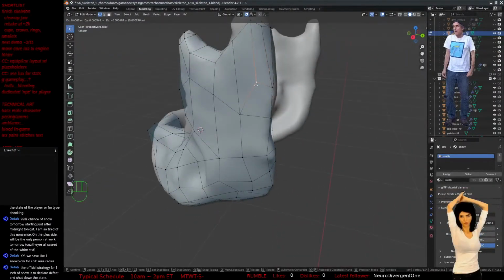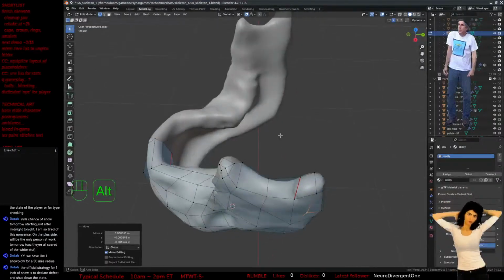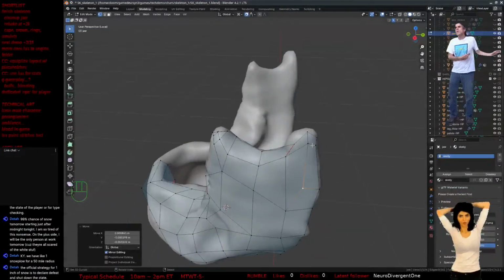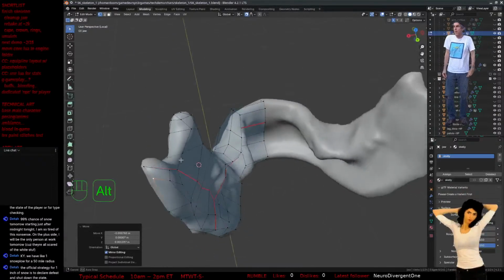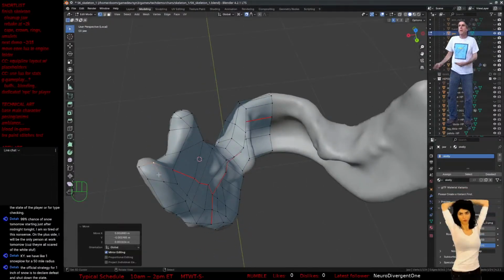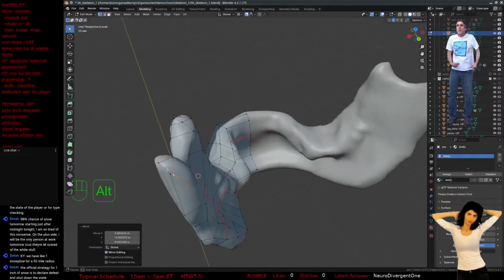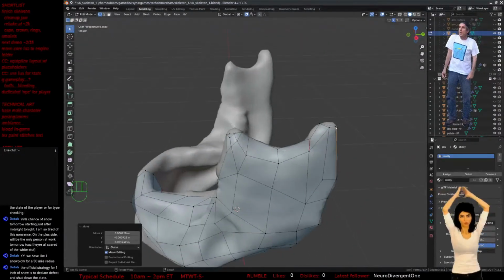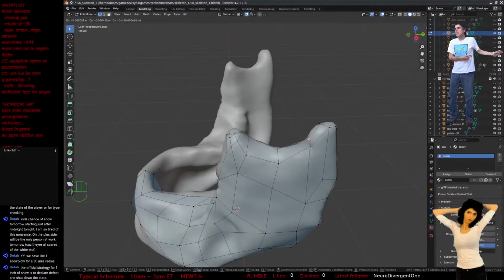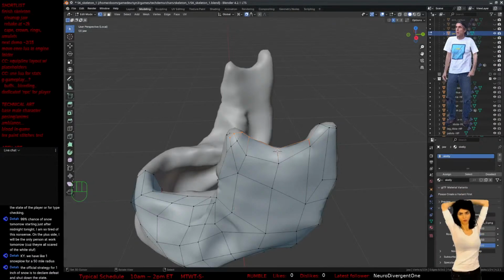Then we can just start dragging stuff around. Oh yeah, see, this is all wrong. These need to be up here more. What was that? Whoops.